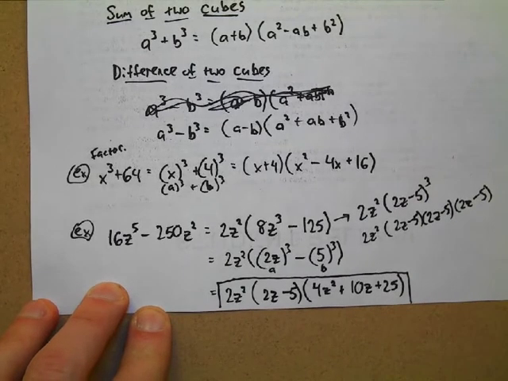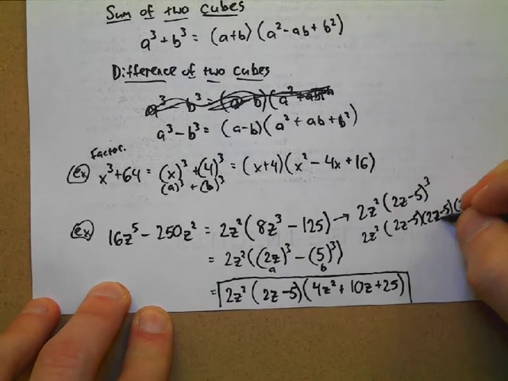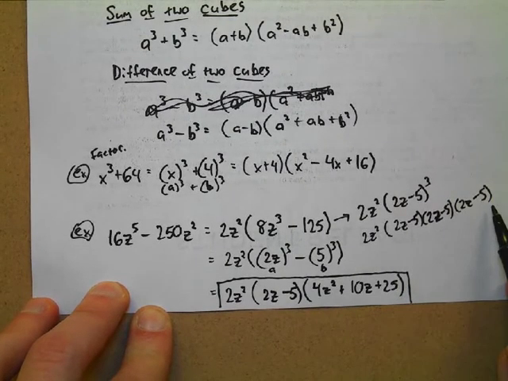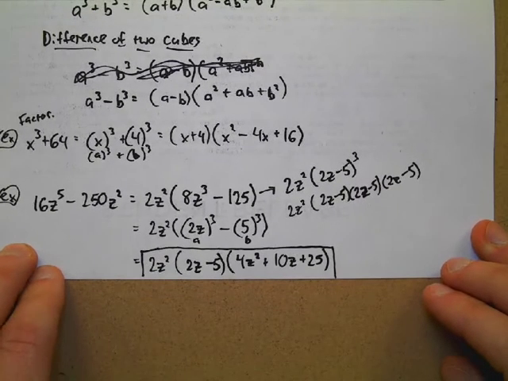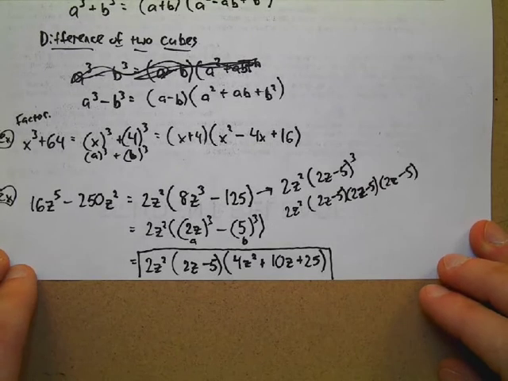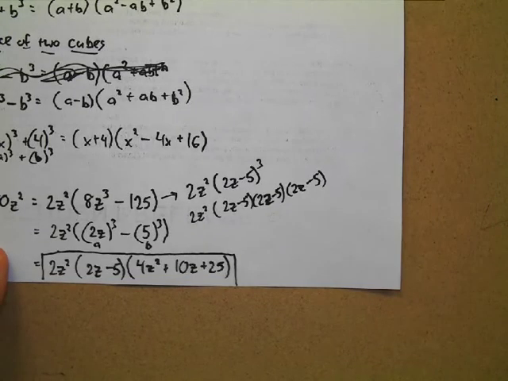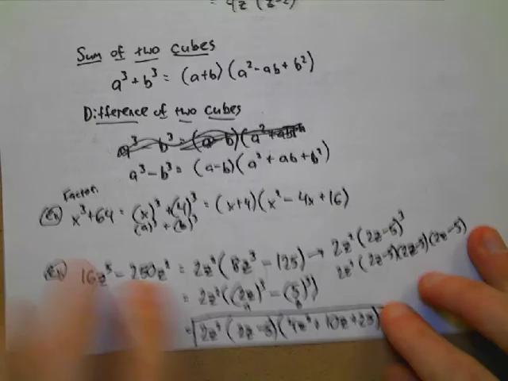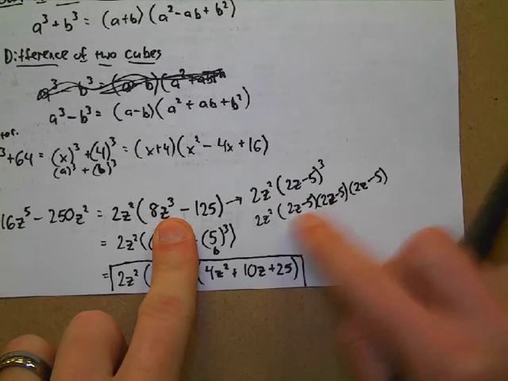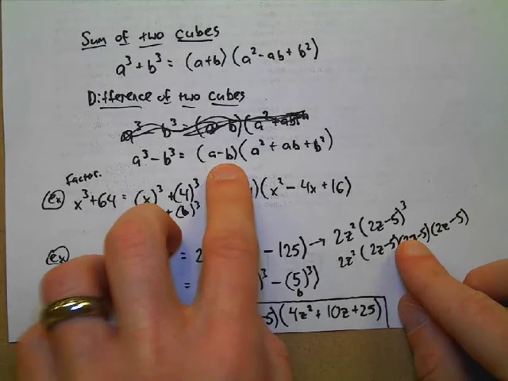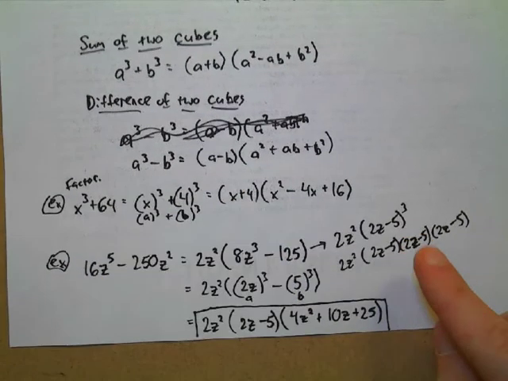If you were to actually multiply this out, which is going to take us some time, and I don't want to take all that time to do it, we will not result in 16z to the fifth minus 250z squared. I'll come back to that at the end and show you. If you were to take the time to multiply that out, it would not multiply back to this. When you have a difference of 2 cubes, this is how it will always factor. So it won't work that way. I just don't want to take the time because it's going to take me some time to multiply it out, but I'll do it later, I promise. All right. Questions on any of the other perfect cube stuff?